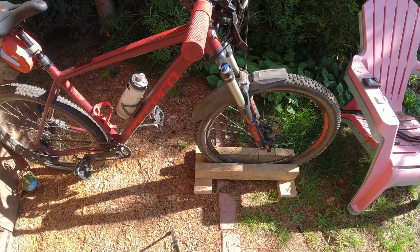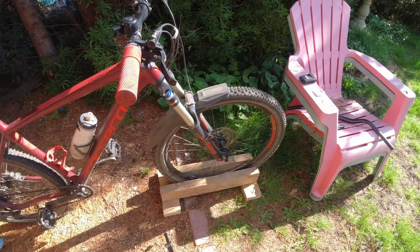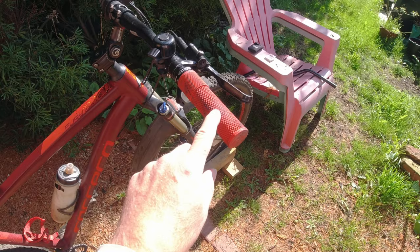So I've got my stand there that I made, my trusty little stand to work with. Coming very handy, actually. And of course, my plastic chair to keep my bits and bobs on. So the first job is I'm going to take the grips off, which shouldn't be too difficult. And after that, it's going to be the brakes.